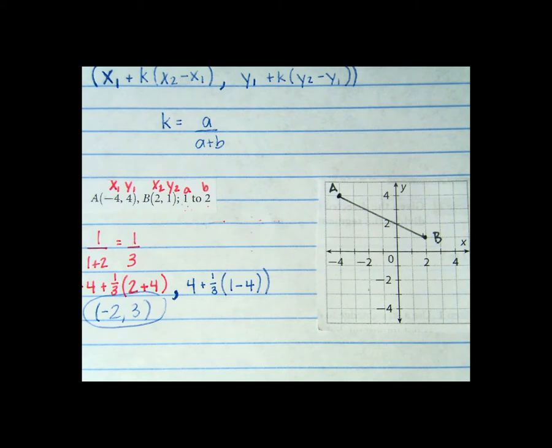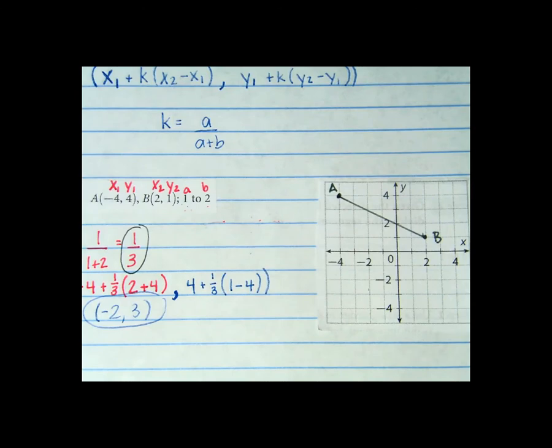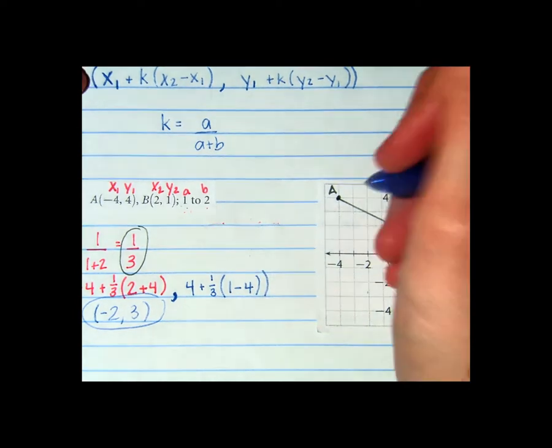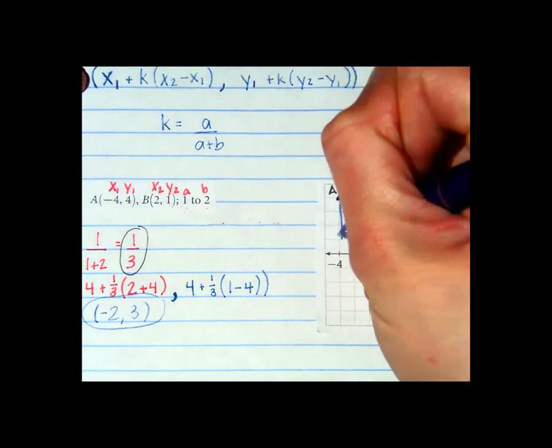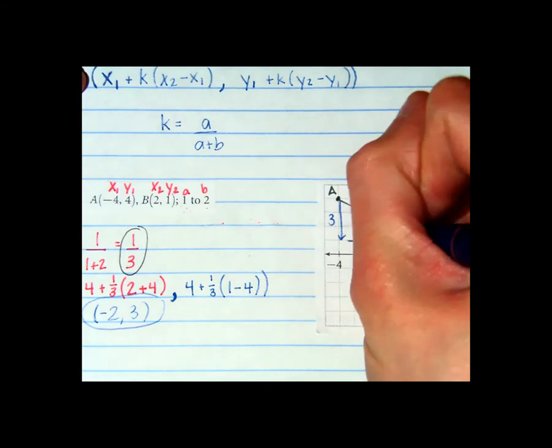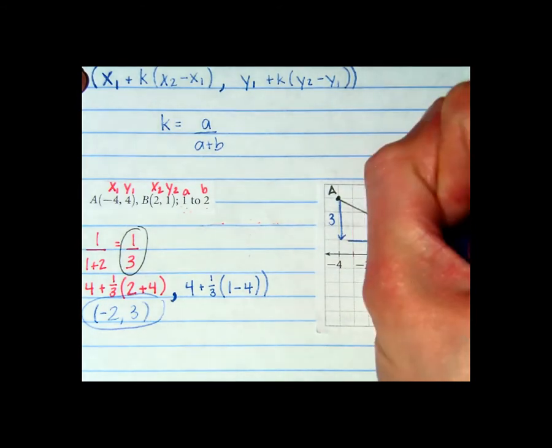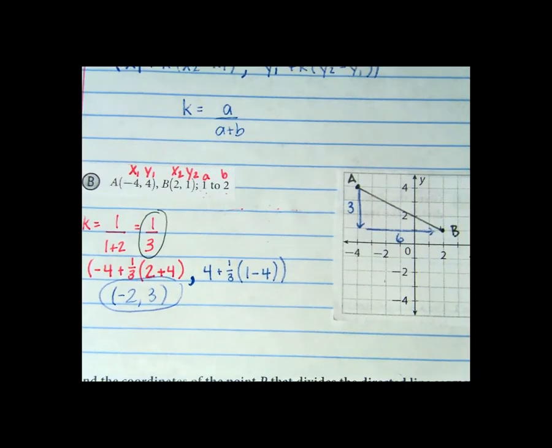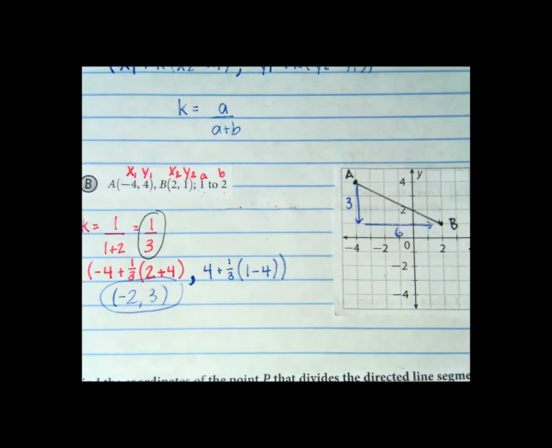Okay, here's how this works. You still have to know that it needs to be 1/3. That doesn't change. We're going to have that every time, okay? I'm going to count. It's like counting slope. So to get from A to B, how many units am I going to have to go down? How many units am I going to have to go over? Okay. We don't want to reduce that. We're just going to leave them right here. This is my work. And if you decide to do it this way, this is enough to show your work.